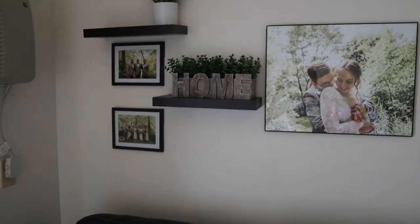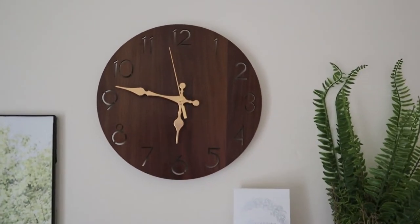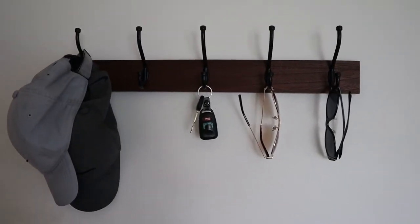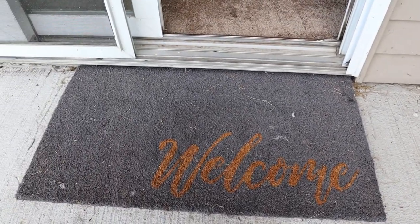Next thing is our floating shelves, which we have really struggled with getting them to hang, so if they look a little crooked or off, that's why — living in an apartment, we've struggled to figure out how to hang things without really damaging the walls. And then along with that, we also have the clock up there. This is just really cute — it really adds different elements to that wall behind our couch, just a nice circle object. It doesn't keep time super well all the time, but it does a pretty good job. And then along with that, we also have our hooks hanging up in our hallway that are really nice to hang our keys on, and hats, and sunglasses. And then we have our cute little welcome mat on our patio — it gets a little dusty and grassy, but it's still really cute. I really like the simplicity of it, and I like gray things.